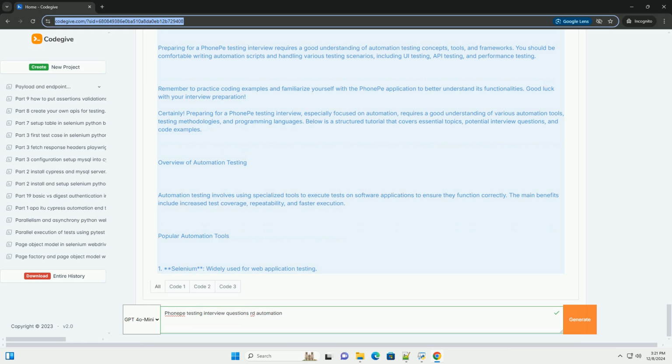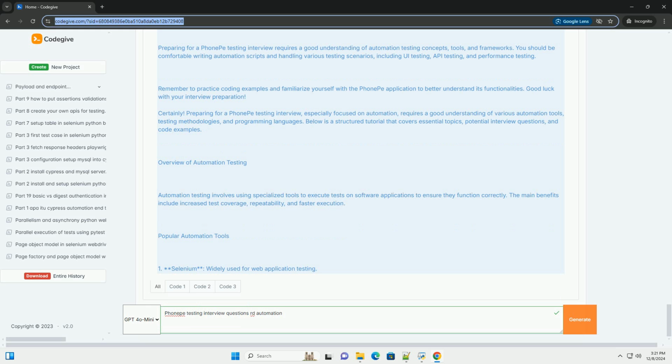3. Automation testing tools. Q. What tools are commonly used for automation testing? Selenium for web applications. Appium for mobile applications. Postman for API testing. JUnit/TestNG for structured testing in Java. Robot Framework for acceptance testing.